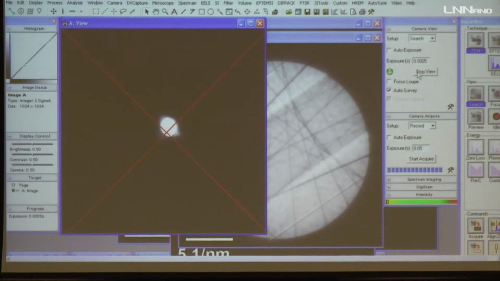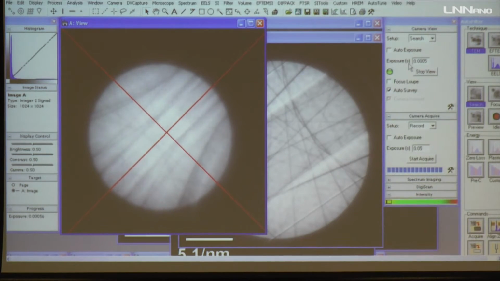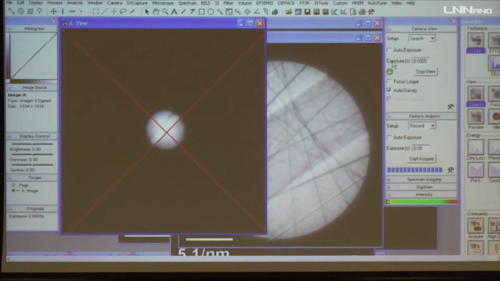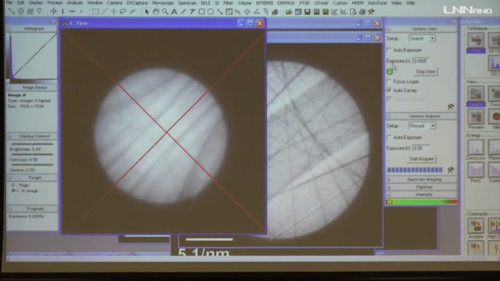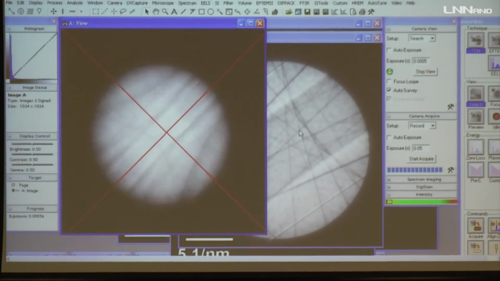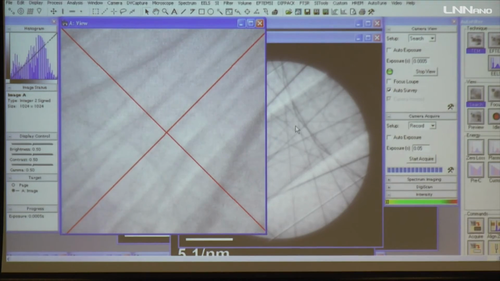Here, what do you understand if I change this brightness knob? When it is something like this, what do you think? And if it is something like this, what do you think? I'm changing the brightness knob. If I'm in a very focused spot, it's exactly focused on the top of the sample. If I open the knob, it's over focusing the sample. That's what I want to show you. So convergent beam imaging is just opening the beam over the sample and acquiring a good image.